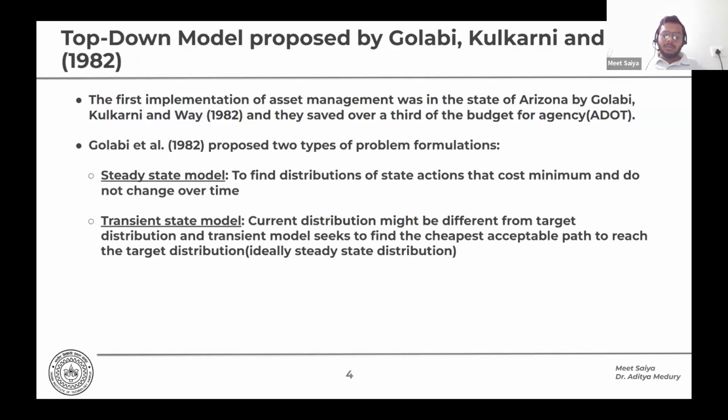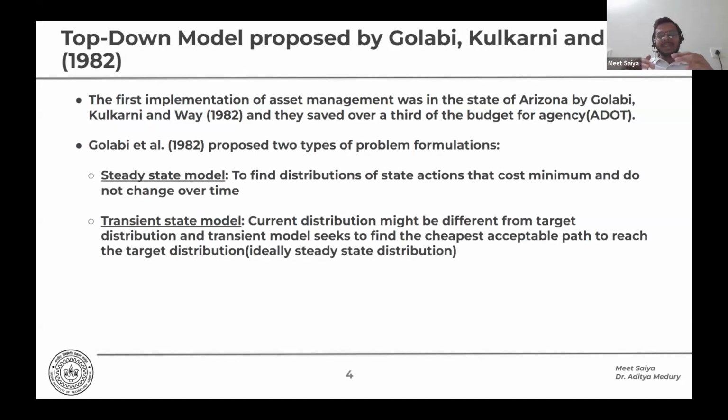Steady state formulation basically is a distribution that doesn't change over time. Suppose you have state A and state B. B is the worst state, and you do, say, a 20% action on B, so it moves to state A, and state A naturally deteriorates, and 20% of state A deteriorates and comes back to B. So you again have the same distribution next year, and again next year you do the same action.